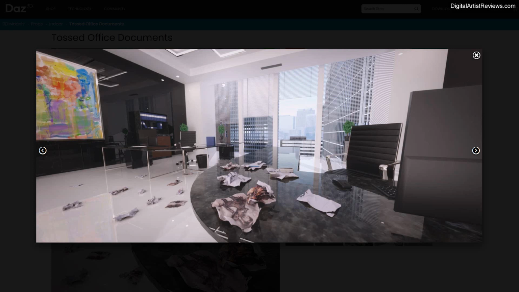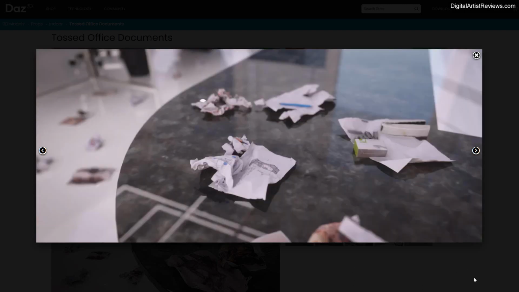In this video, I'm going to talk briefly about a cool concept: it's all in the details, right? Right now we're looking at my latest set at DAZ, which is Tossed Office Documents. These are scanned assets you can just toss around your scenes, right? The cool thing about them is they are very detailed and bring details to your scenery, and with that also tell a story.